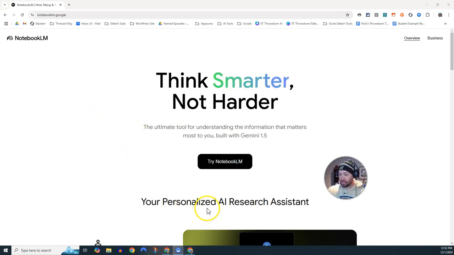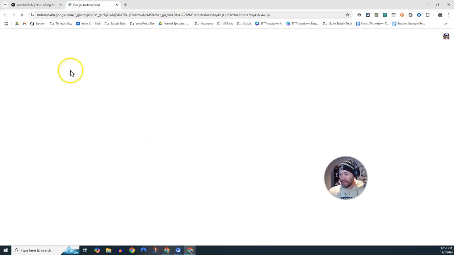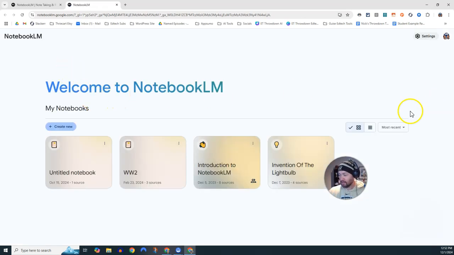This one is an awesome tool for having your own personalized AI research assistant. I'm going to show you why in just 1 second. Okay, they have something called notebooks. Alright, I'm going to open up this notebook. I use this a little differently than what I used to because of some functionality that they came up with.